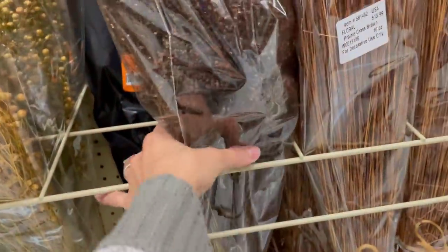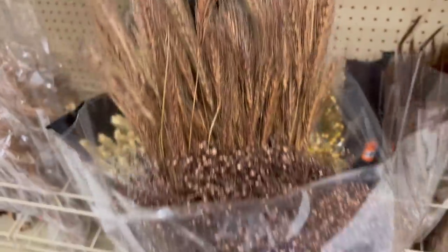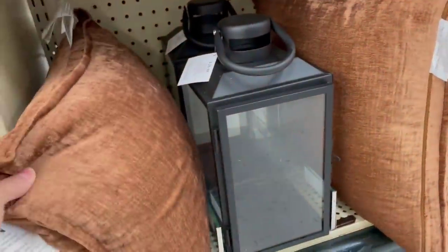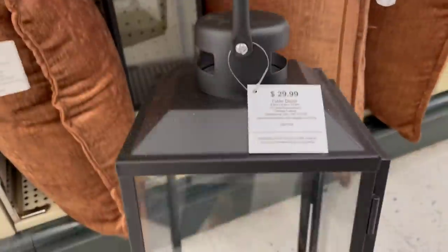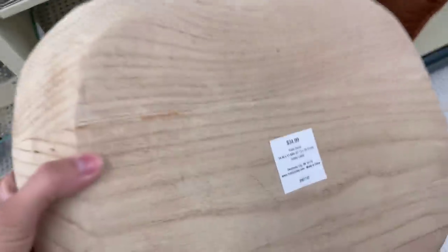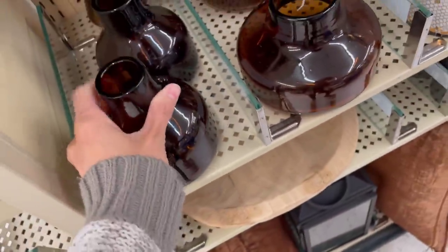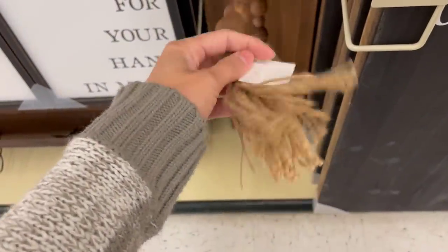This is a really great pack if you have trouble putting things together — it comes with three different types in one. One's more of a filler, then you have your height, and then a little accent. Very pretty colors — I love this kind of brown and purple, really cute. They had these burnt orange almost velvety pillows — also very different, you don't see those very often. And then a really cute lantern for porch styling, which I hope to have coming for you guys soon. They also had these little amber bottles — I love these for a stack of books or a cute shelf. If you have open shelving in your kitchen, these are gorgeous for bringing in a little color and a little bit of fall.